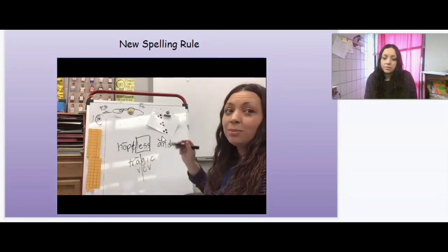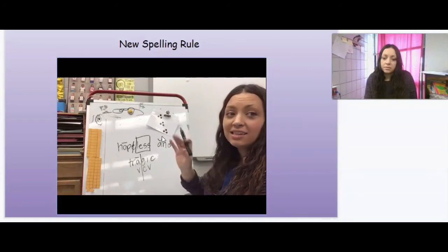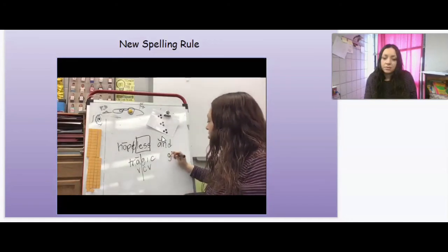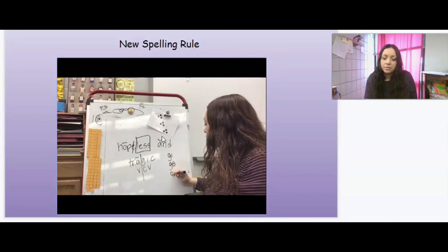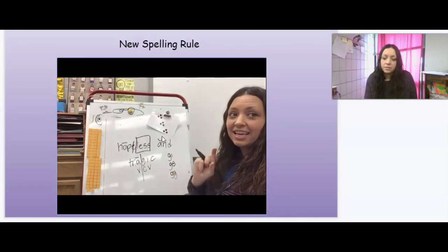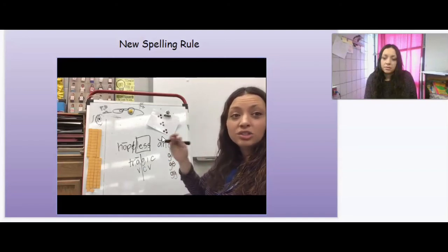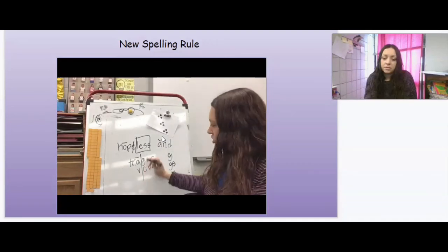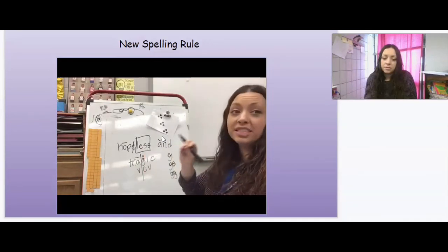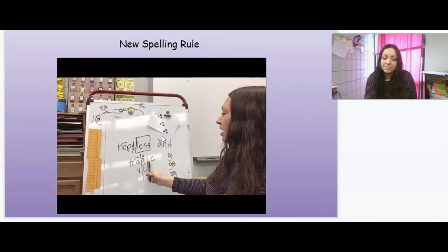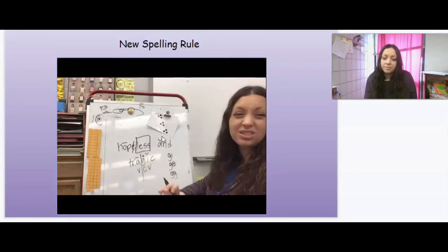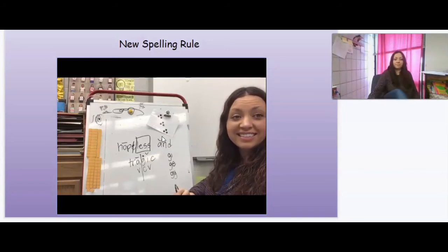And then over here, I have G and an I. Remember, that's special. Remember how we have soft C, cedilla C? We have a soft G too. And our soft G is when G is by G-I, G-E, or G-Y. Just like the C, it makes that soft G sound, which is actually the J sound. So since it's got that soft G sound, I'm going to put a dot on it so I remember to say J instead of G. And then I have an I in front of a C, so it's short. So J-ick. Tragic. Very good. So hopeless and tragic. Tragic means sad. All right, you guys did an awesome job.